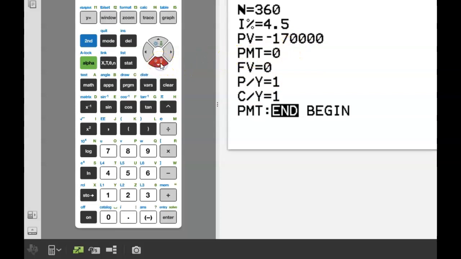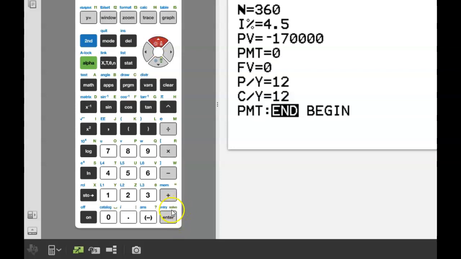Now, if you have something in payment, you can leave it there or you can make it a 0 for now. We're going to come back there and solve in a minute. Future value needs to be 0. So if it's not for you, make sure it changes to 0. Then go down. Payments per year should be 12. Compoundings per year is 12. And I want you to make sure it's left on end at the bottom. Everybody got it typed in? Okay, now you go back up to payment.